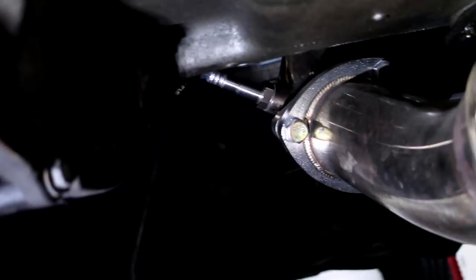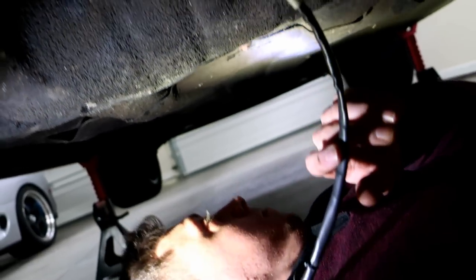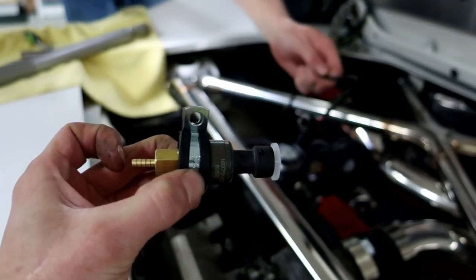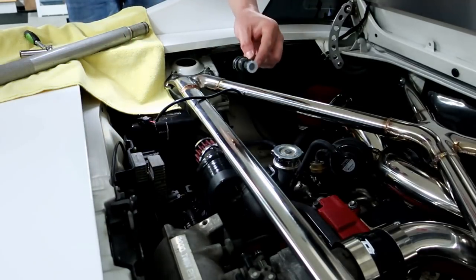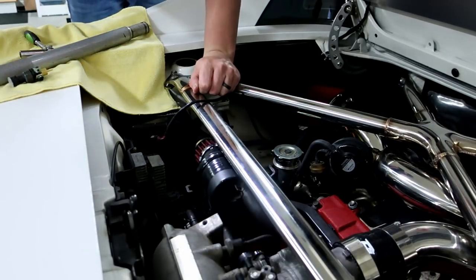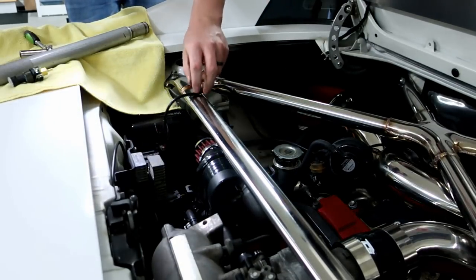We've got the MR2 up in the air now. We have a Burke downpipe on this and lucky for us it already has a bung perfect for a second O2 sensor, so we just screwed that in. All these underside panels need to come off so we can run the wiring up through — they're just serviceable panels so we take an impact and pull each screw. BB has the boost solenoid in hand, which gives reference to the actual boost gauge. We're running the wire through the whole car in a clean manner, using a rubber clamp to prevent anti-vibration. Try to find a dedicated vacuum reference port — that's ideal. Then run the wire down and through.